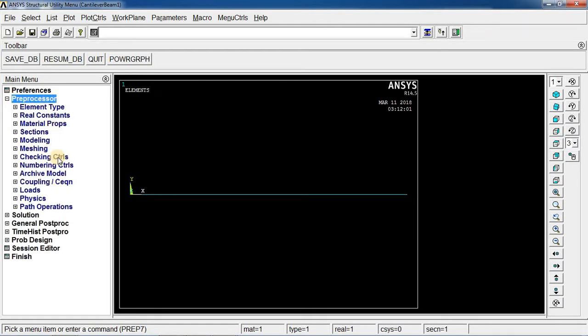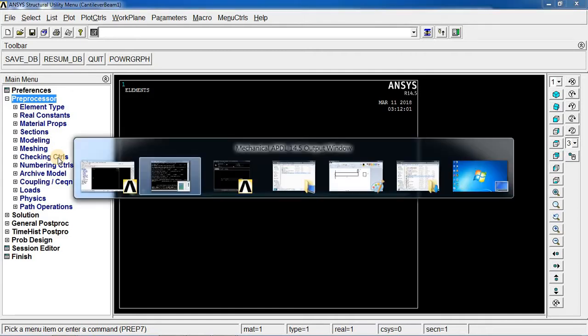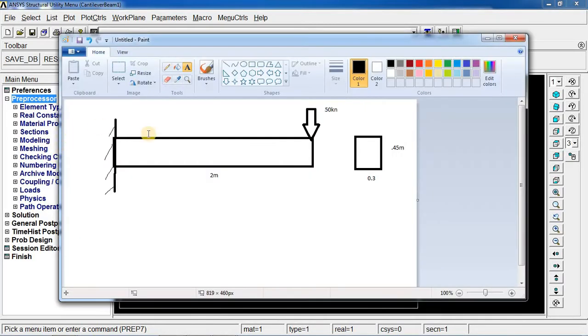We'll just take up one example. I can show you a cantilever beam like this. If you are solving manually, you will be finding the bending moment diagram, shear force diagram, and the support reactions, by giving the cross sections. If it is a simple one, you can directly do it by equations of equilibrium only: sigma fx equal to 0, sigma fy equal to 0, sigma m equal to 0.